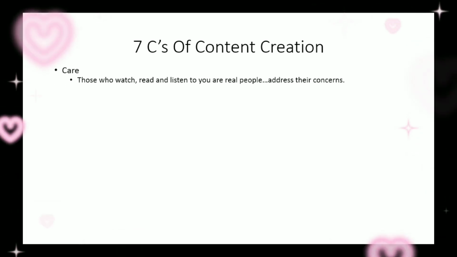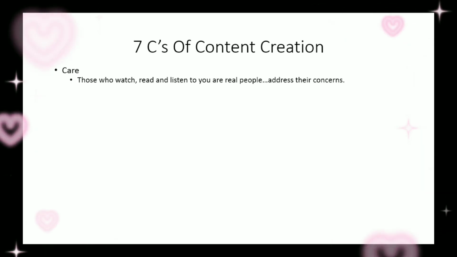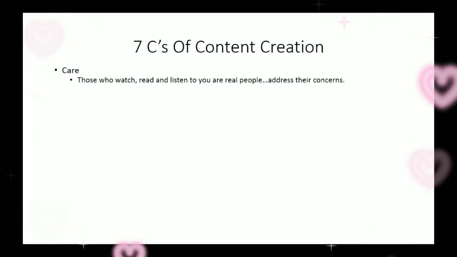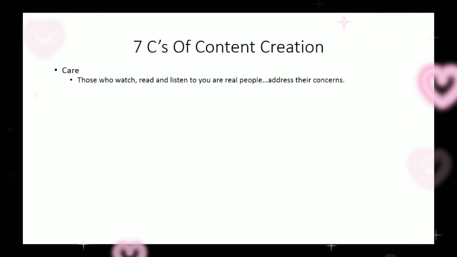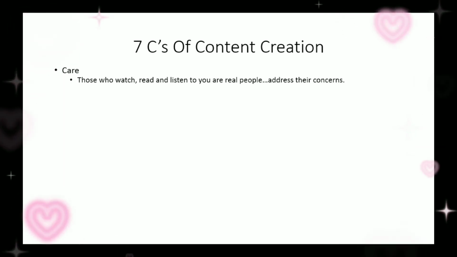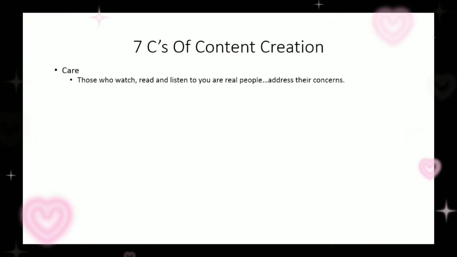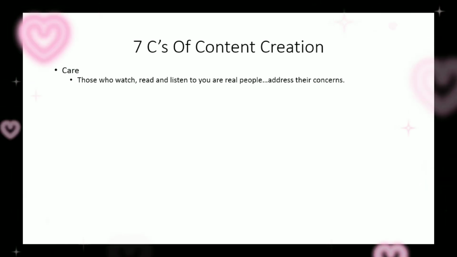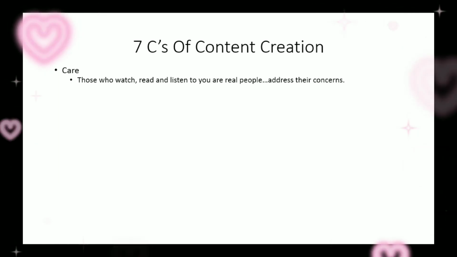Now, the first aspect of content creation that you want to have in every piece, whether you're going to be doing a podcast, a blog, Google Hangouts, whatever you're doing in order to create content, is an element of care. In other words, one of the things that you can do to have successful content creation is make sure that your content addresses people's real concerns. So you can talk about the things that you know, you can talk about things that you're finding out in the industry, but make sure that your findings address people's needs, their real concerns.